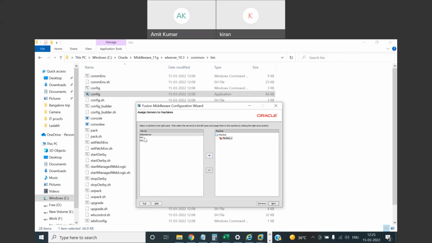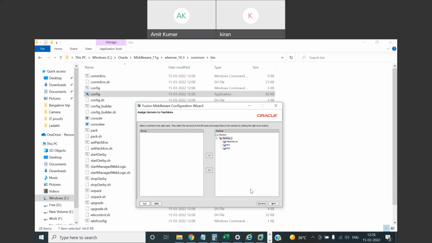Here you add all the managed servers and the admin server under this machine, because all of them are under the same machine. So admin server also we have to add in the machine, or only managed servers? Yes, you should always add the admin server also into the machine. Because we are doing it for node manager, right? Yes, but node manager only helps us to start and stop managed servers, so why do we have to add the admin server? Yes, but we add the admin also so that we know on which machine the admin server is running. Right now this is a simple configuration where you only have machine 1. In a clustered environment where multiple machines are used, how will people know on which machine the admin server is running? So you should always add the admin server under one of the machines.